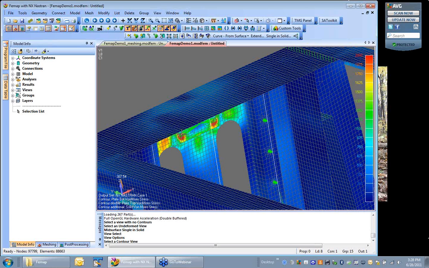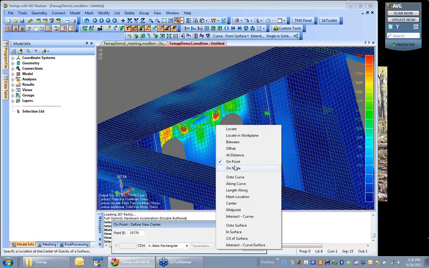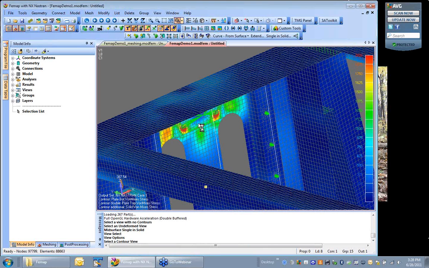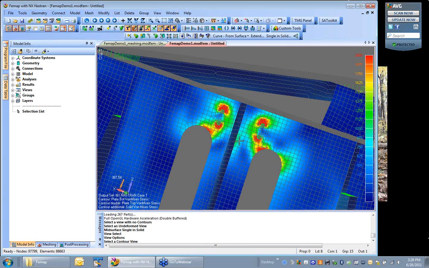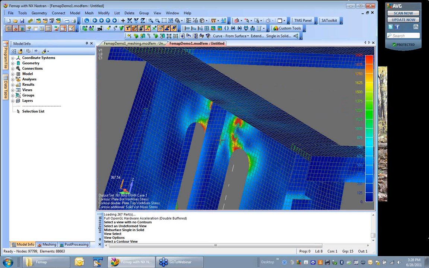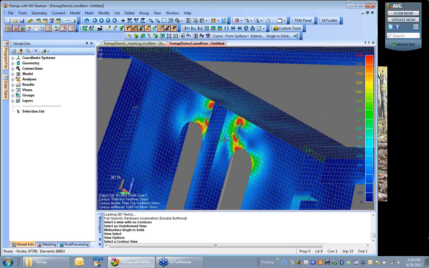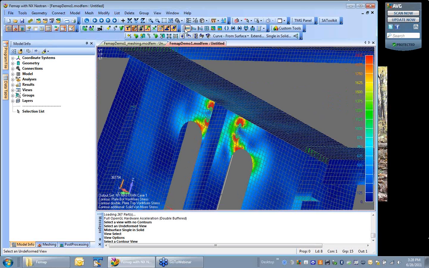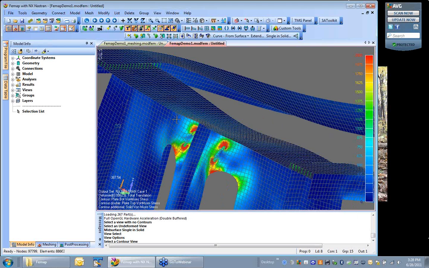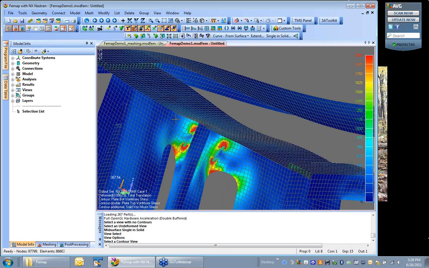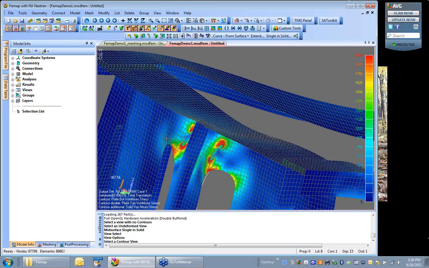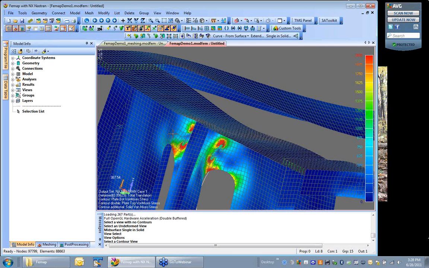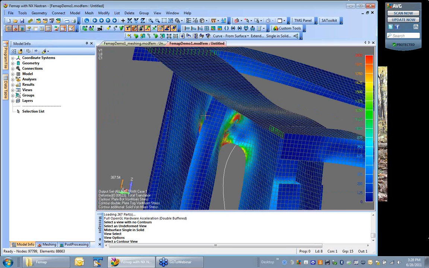I'm going to rotate the model a little bit so that we can take a better look at things. The other nice thing about viewing the results in Femap is that you can deform the model. So I can, this will kind of show what the model will look like when it's under certain loads. But the one thing here is that I've scaled the deformation by a scale factor of 2,000.